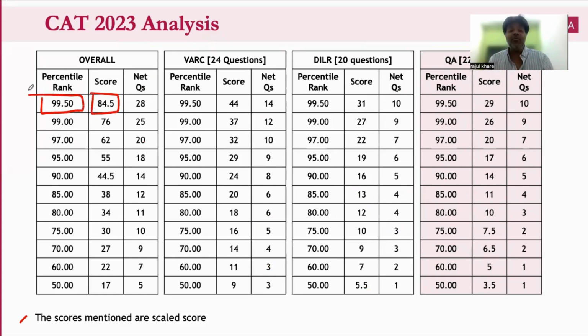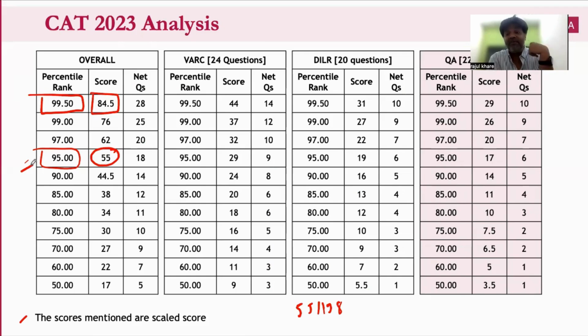अगर मेरे से कोई बोले कितने परसेंटाइल पे मैं मानता हूं कि बच्चे का कैट निकल गया, वो तो फाइनली डिपेंड करेगा कि उसकी किस IIM से कॉल आ रही है. बट 95 परसेंटाइल के ऊपर मैं मानूंगा हाँ, यू हैव स्कोर्ड डिसेंट मार्क्स इन कैट. एंड 95 परसेंटाइल कैट में जस्ट 55 मार्क्स पे आया था गाइस. You have to just get 55 marks out of 198 to get a 95 percentile.